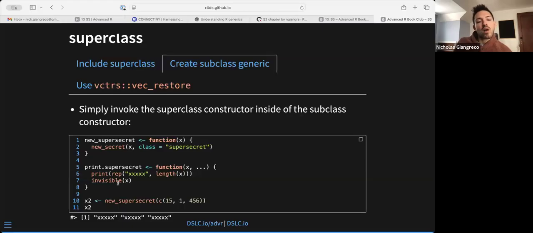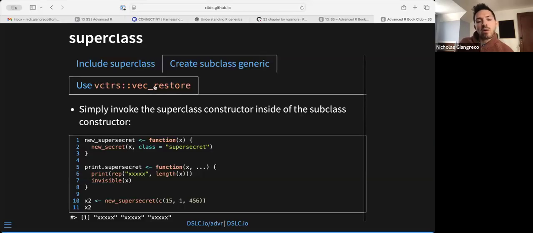Again, you can see that for this class now, it gives you just 5 x's in a row for every object you give it. But let's say I try to get the first element of x2, what's that going to do?